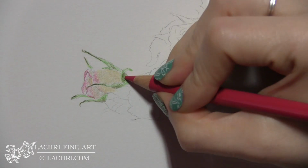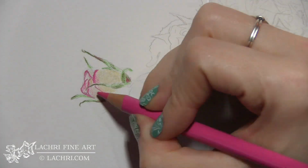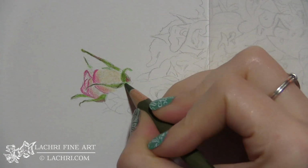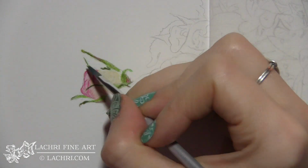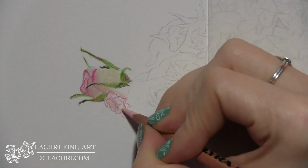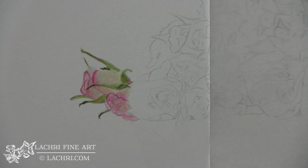When I start coming through with the darker greens and the reds on those green areas and then blending the pinks into the cream colors, all of it starts to have a lot more dimension. You don't want to leave anything one solid color or it will look flat and fake. I've blended that out with the Mona Lisa odorless mineral spirits. Gamsol also works. Now I'm moving on to the next rose while the other rose dries from the paint thinner.